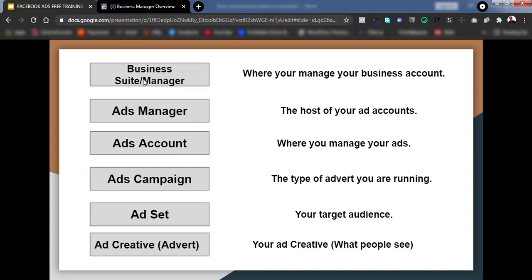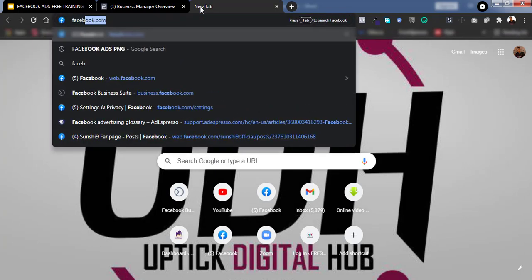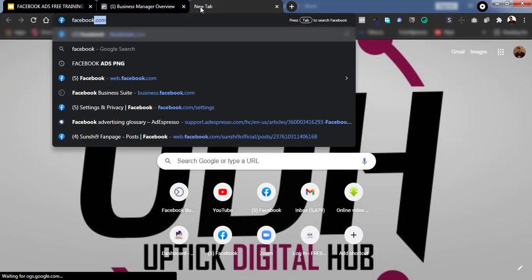You understand? So now the business manager is where you manage all your accounts. If you don't have a business manager, you cannot run ads. That's just the truth. You might be able to run ads from your page where Facebook will tell you boost post. But I tell you the truth, do not do that. Let me just show you an example of what you should not try to do. Let me log into my Facebook and show you what you should never try to do. I know that most of you must have tried this. The truth is that you have not fully harnessed the power of Facebook ads if you did this.